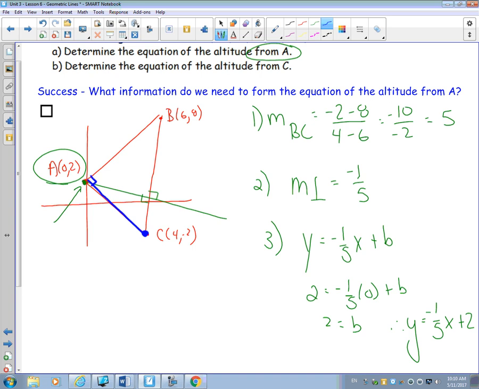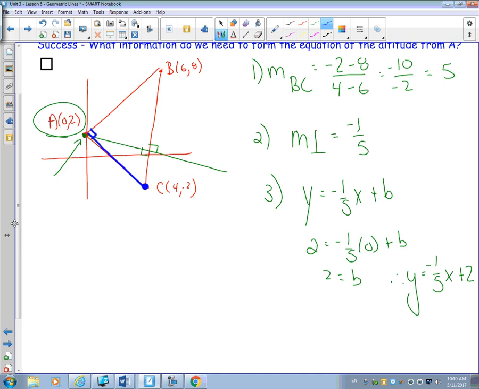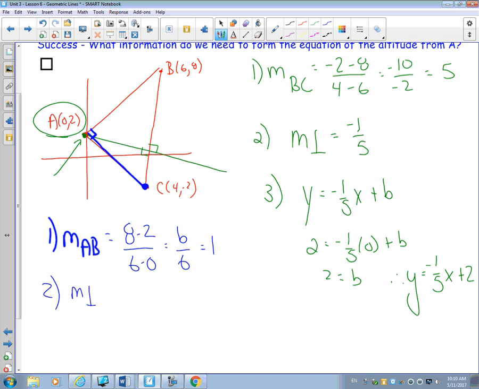What do I need first? I need, step 1, the slope of AB, because that's where it's going, right? It's going to go perpendicular to that AB there. AB is 8 minus 2 and 6 minus 0, which is 6 over 6, which is 1. Okay. Step 2, I know it's actually perpendicular. So I'm going to find a perpendicular slope to 1. So if I flip it over, I get 1, because 1 over 1 is still 1, but I need the opposite sign.